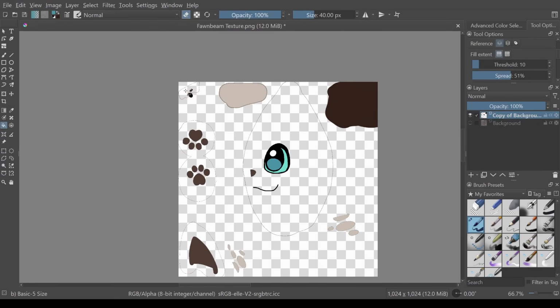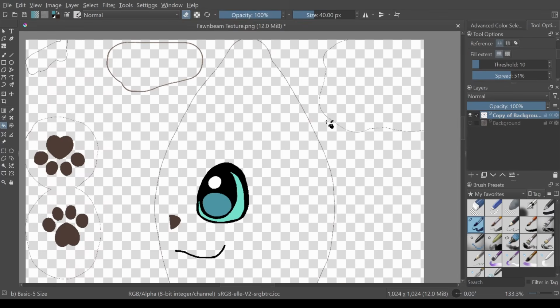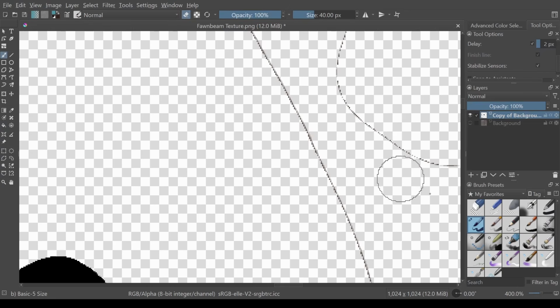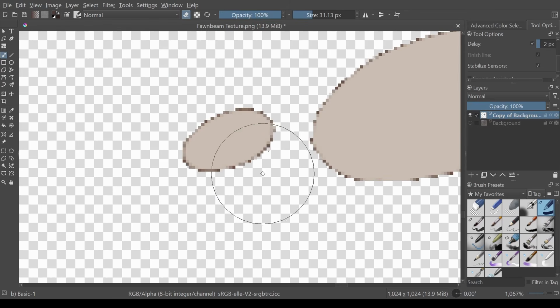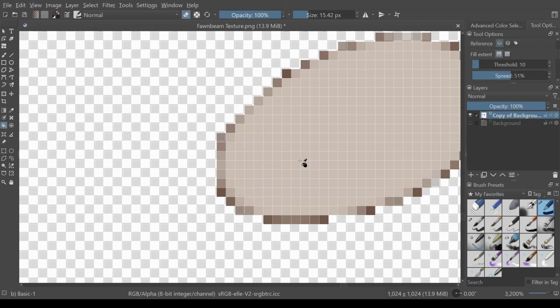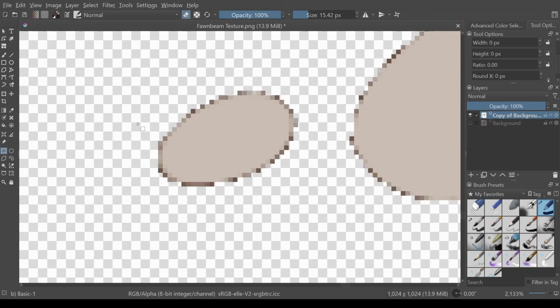Now, this isn't perfect. You're going to have to do a lot of work yourself, but hey, that's how the cookie crumbles. This isn't going to be an instantaneous thing. I'm also going to come in here and work on getting rid of these extra textures here. Another way that you can do this is with the fill tool.